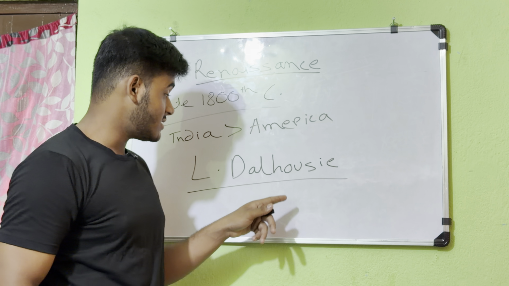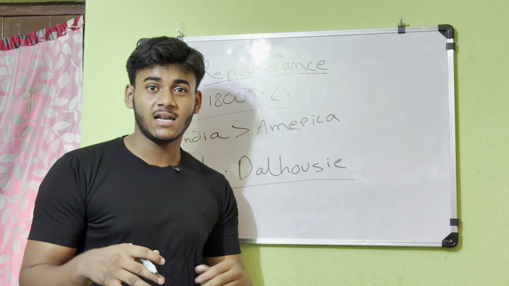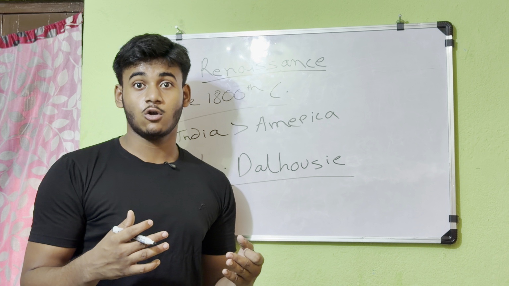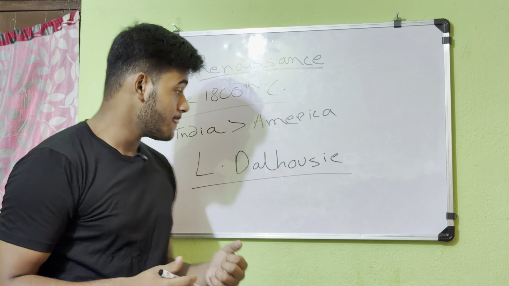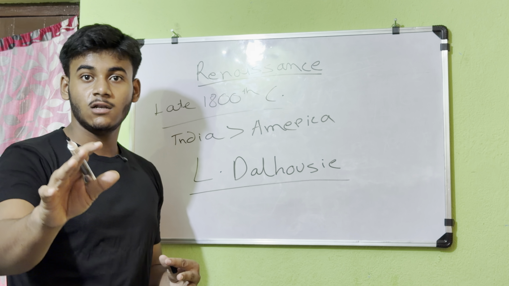Lord Dalhousie was the guy who created different kinds of laws and bodies. You know what he created? He created a rule that if any king or queen does not have their own son, own heir, and adopts someone else's child, they will not be given their kingdom. That will come under Lord Dalhousie. The kings were so foolish that they just accepted the laws and agreements without reading them.